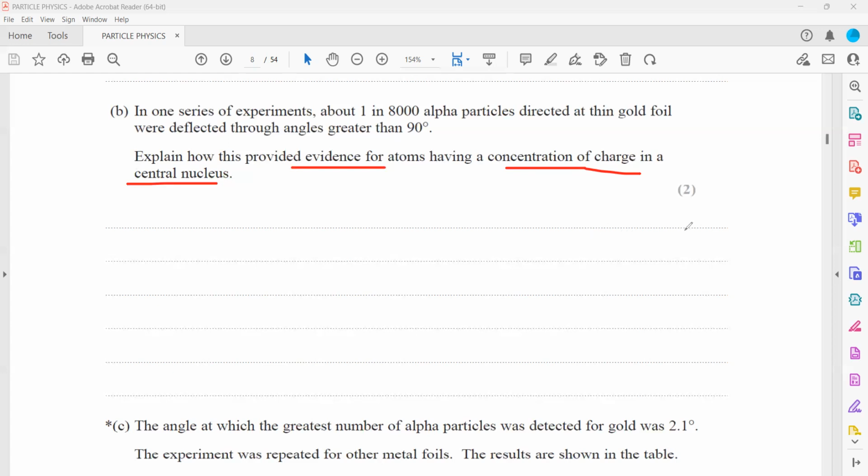What we observe is that these alpha particles are moving towards the atom, and the size of the nucleus is very small compared to the size of an atom, and the major portion of the atom is empty. So how does this, with a deviation greater than 90 degrees, give evidence that there's a charge in the central part of an atom, that charge is present in the nucleus?